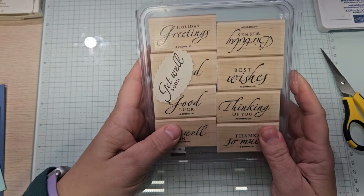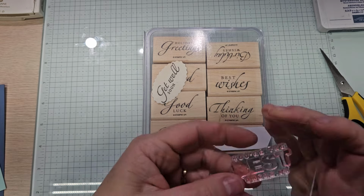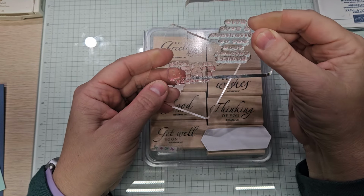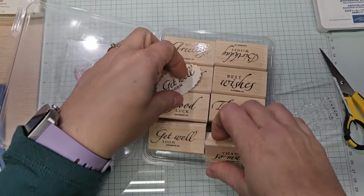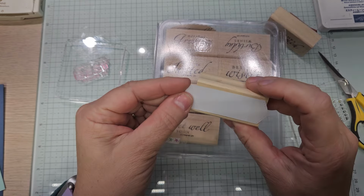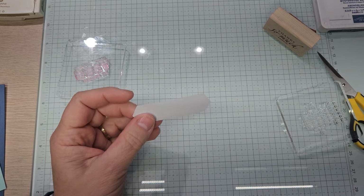I am going to bring in the sincere salutations, I think. Let's see if those, thanks so much, is going to fit in there. And then that leaves me to use this one. With love and admiration to the most amazing person, you're the best there is. We're going to put that on the envelope, this on the inside, and we are going to do thanks so much. Yes, I have a little piece that I didn't use. You could do get well, if you change thinking of you. I wonder if thinking of you would fit on there. Thinking of you would fit too. Good luck, birthday wishes would be great. I just don't have a lot of birthdays.